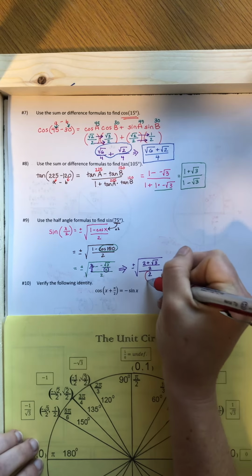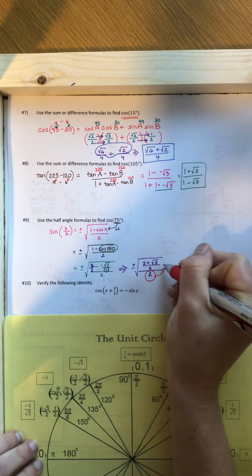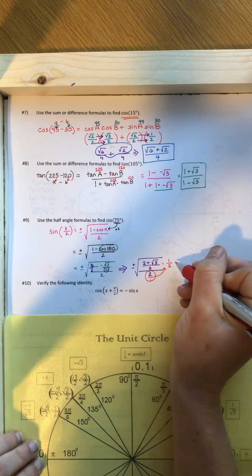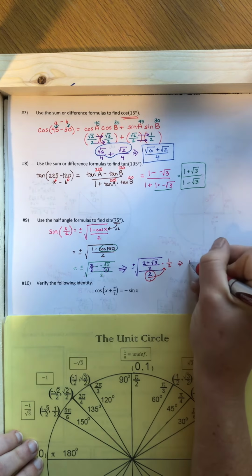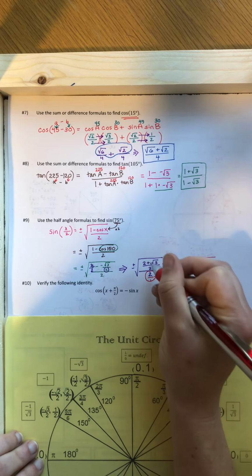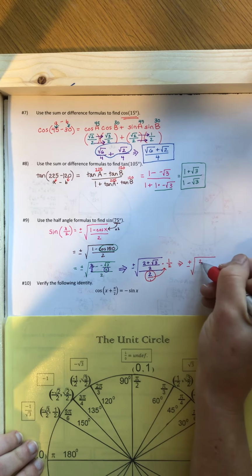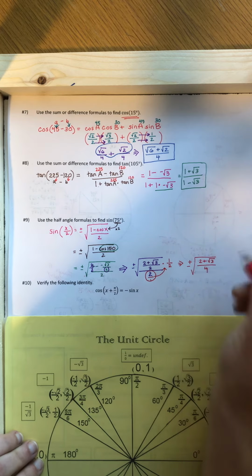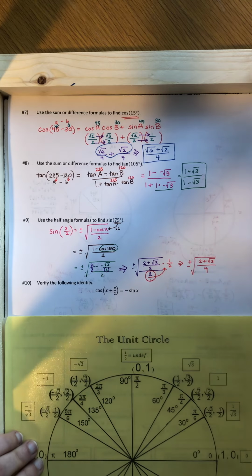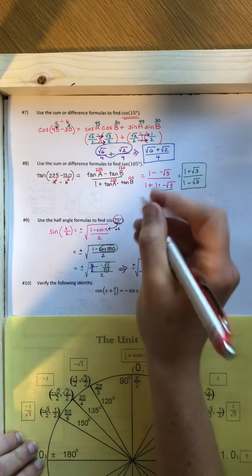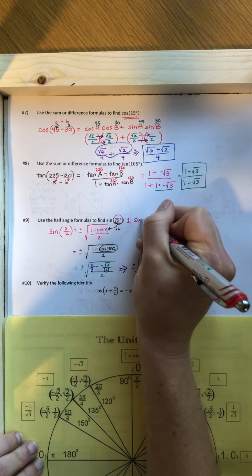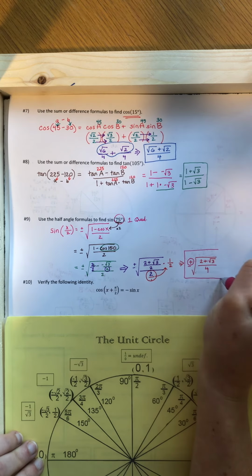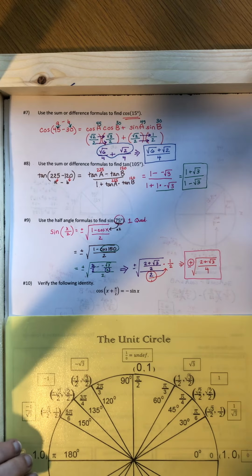Now when we have a denominator, we take what's in the denominator and we multiply by the reciprocal. So this secretly has an over 1, so I'm going to be multiplying by 1/2. Now 2 plus square root of 3 times 1 is just 2 plus square root 3. 2 times 2 is 4. And the last step is just to say that 75 is in the first quadrant, where everything is positive. So we are just going to want the positive square root of 2 plus square root of 3 over 4.